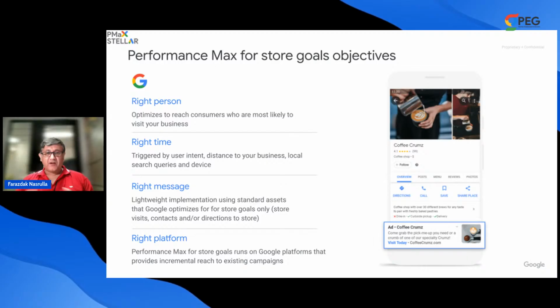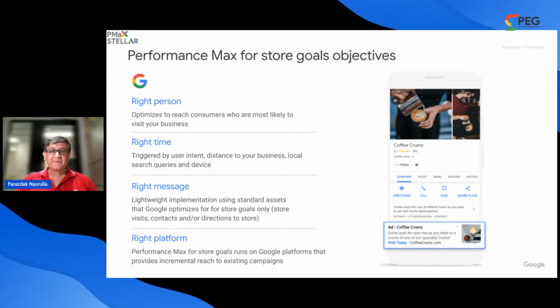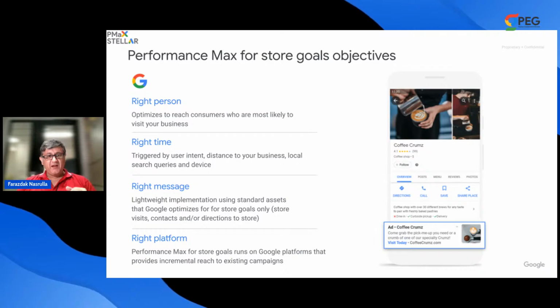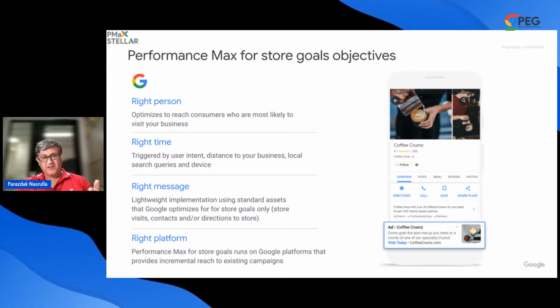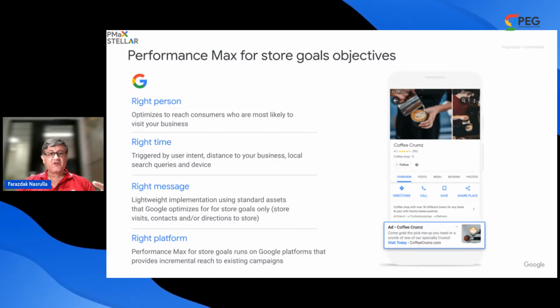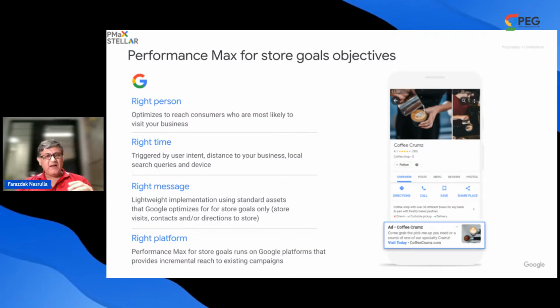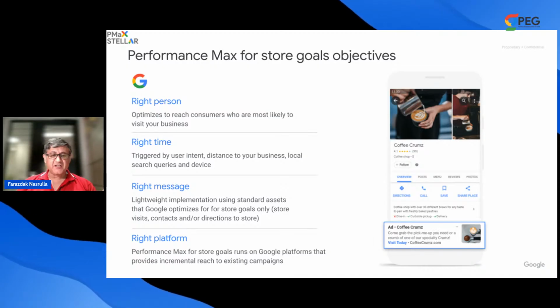But if you're looking at store goal objectives, it's all about being optimized to reach the right consumer who is most likely to visit your business. That's the right person, triggered by the right user intent, distance to your business, local search queries, and device. That's the right time. Lightweight implementation using standard assets that Google optimizes for store goals only, that's the right messaging.